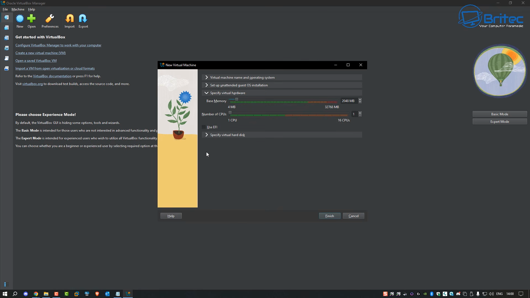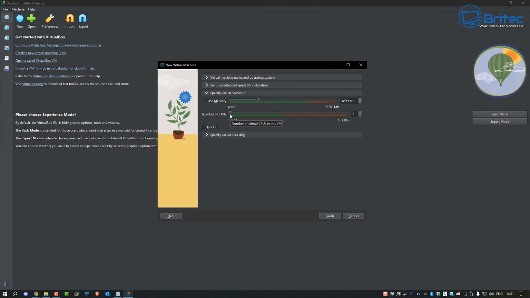So just use the drop down arrow right here, and you can see the base memory. I've got 32 gigabytes of RAM in this system. So anything up to about 16 gig will be fine, but you don't need to go that crazy with your memory. I'm just going to give it about 8,000 odd, or 8 gig of memory, and that will be perfectly fine. It doesn't have to be exact. You can drag the slider along, or you can type it in, whatever suits you.